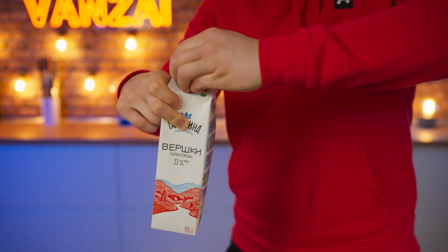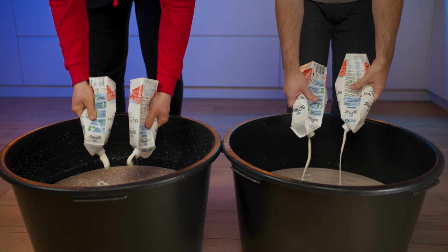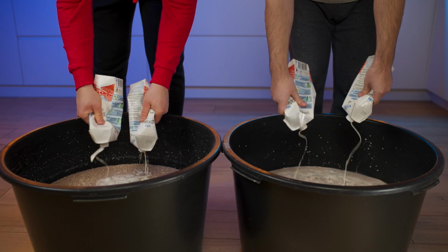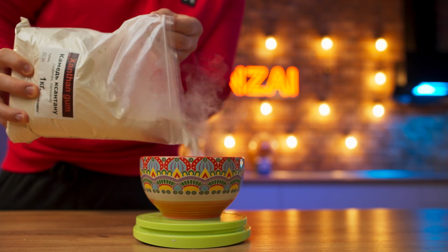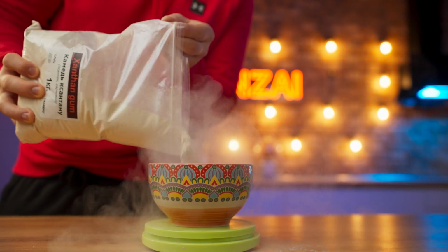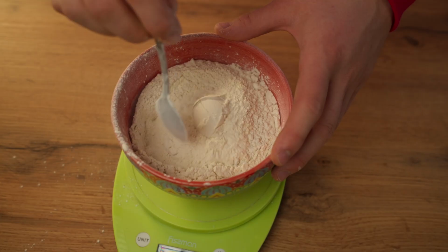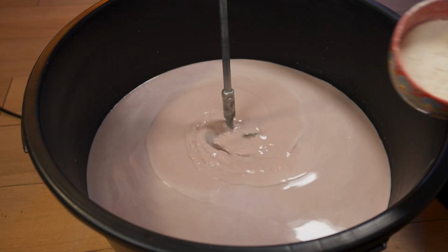In order to increase the fat content of the mixture, add some 33% cream. Now we need some xanthan and guar gum. They will make the mixture much thicker to get a good ice cream. We measure out 115 grams of each powder. Mix them together, and gradually pour into the mixture.